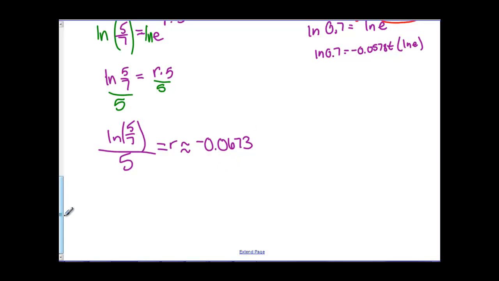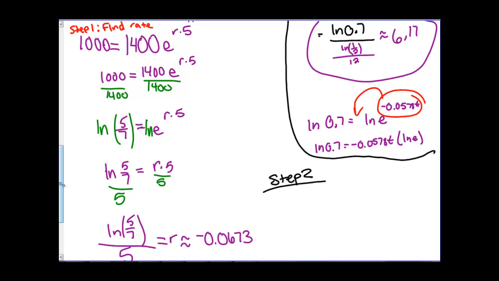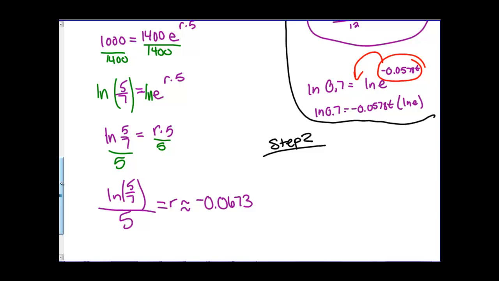So step 1's done. Now we need to worry about step 2. We want to know when we're going to end up at 100 birds. So that's going to be our final amount, the 100 birds. And then there's actually two options here. You can either plug in the 1,400 from 5 years ago, but you have to remember it was from 5 years ago. Or what I think would be easier, there's 1,000 of them today, right? So if you just plug in the 1,000 for today, then that's going to give you a time from today.